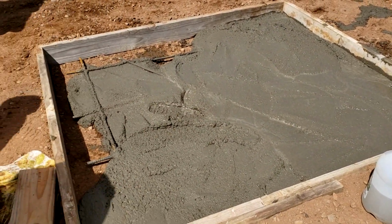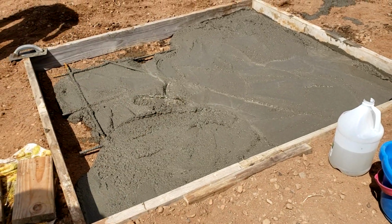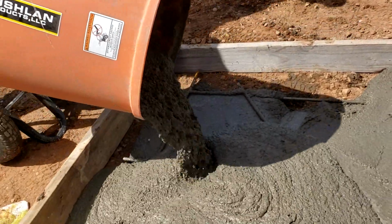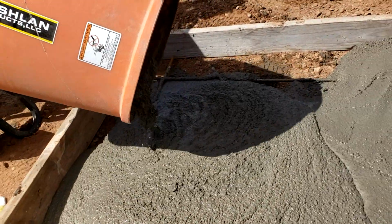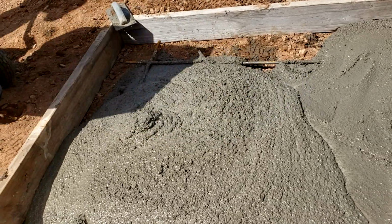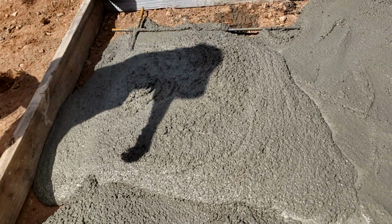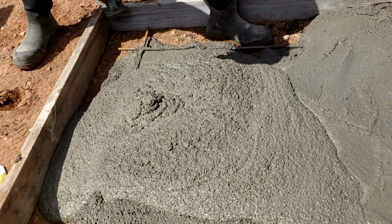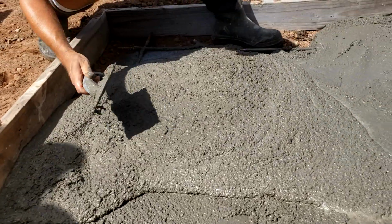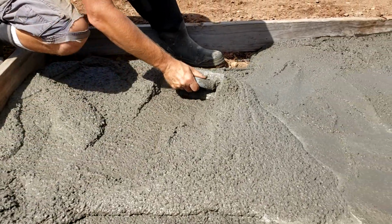As you can see, I've kind of lifted up that rebar to make it so that it works a little better and is into the concrete more. And outside we're not even wheelbarrowing. We're just dumping it right from the mixer in. And then I'm going to put some eye bolts in this, some 8-inch eye bolts. I'll sink them in when it's just starting to set up. And then those will hold like a rock too, and I can actually tie down to that. But right now, just getting it pushed around and in is what I want to do, get it everywhere and bring it up to level.